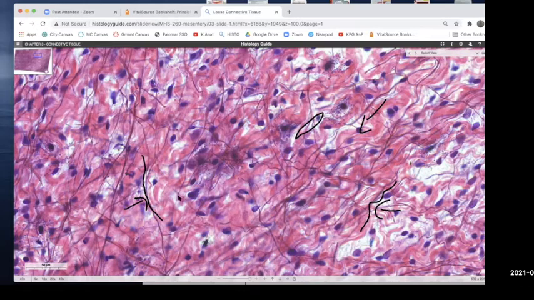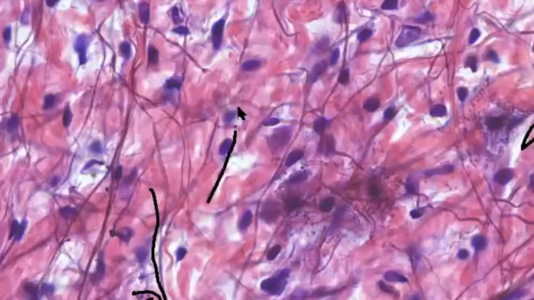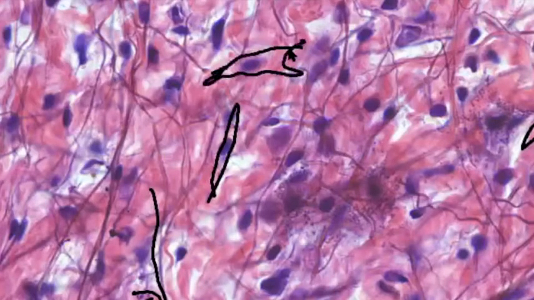And so just to get, if you haven't done this kind of thing, looking at histology before, what you have to realize is that all these cells, you can't see the whole cell. All you can see is the nuclei. So the whole cells are something like this, but then you can see the nuclei here because you can't see the cell body, especially in connective tissue. You can see them sometimes in epithelial tissue.